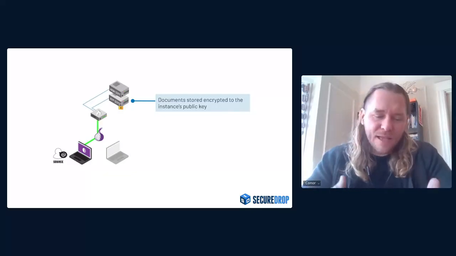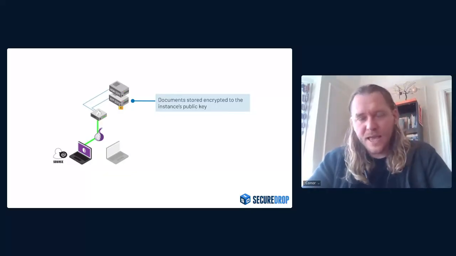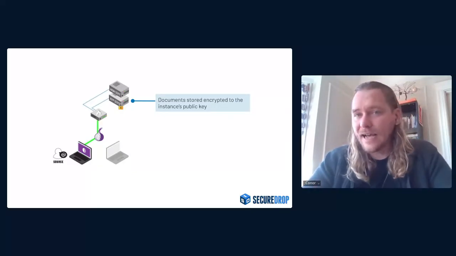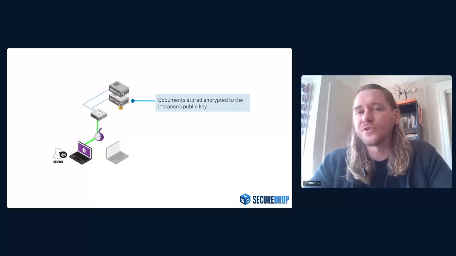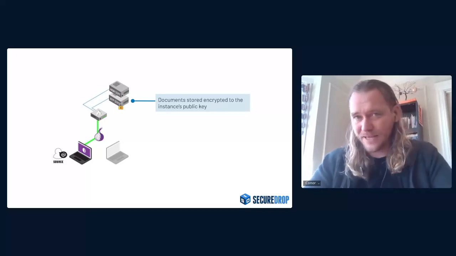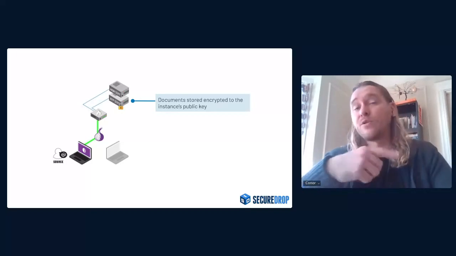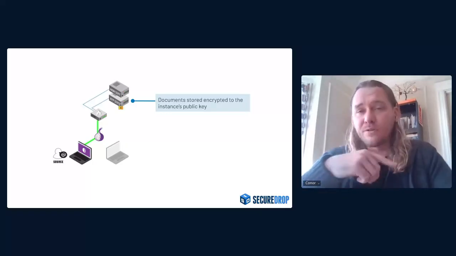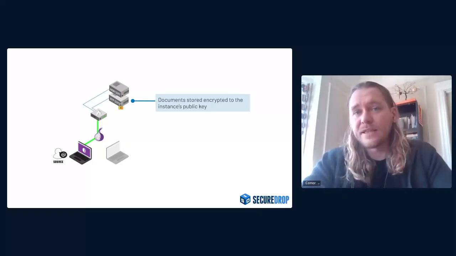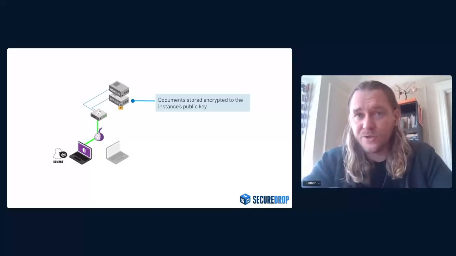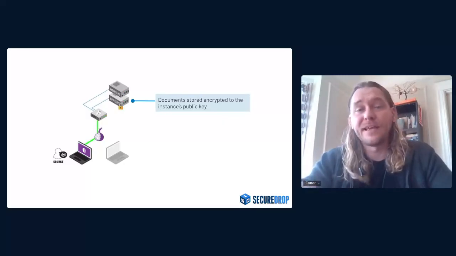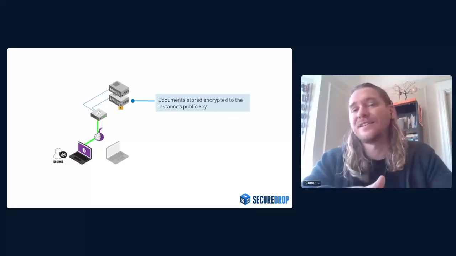So this application server, when a source comes along and has something to say, that might be text that they type, it might be a file that they upload, that submission is going to be encrypted on the fly by the application server. So the application server has the public key of a key pair, and it will encrypt on the fly, meaning it will encrypt it in memory before it even writes anything to disk. So by the time any information a source has sent is written to the server's permanent storage, it is already encrypted. And that private key does not exist on the server.